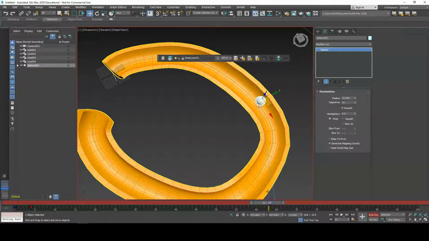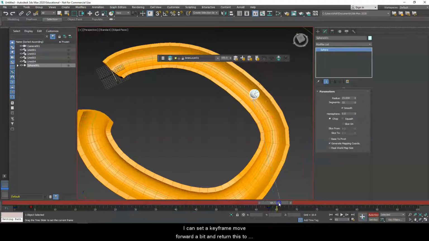About here, I can set a keyframe, move forward a bit, and return this to being a little bit closer back to the middle. Because if it's going to go around the outside edge for this, as soon as it comes back, I could even do it here just a little bit. Go about here, set a keyframe, forward a bit, a little bit back towards the middle there, as it moves towards the outside again for the next curve.